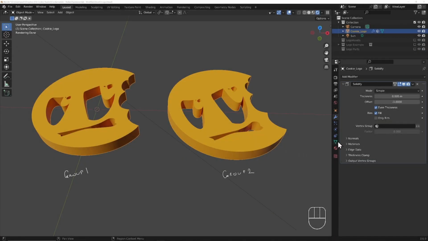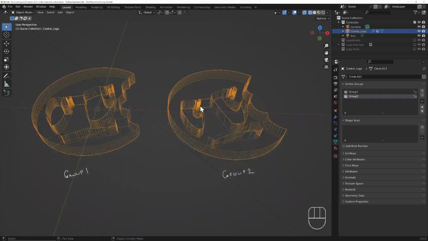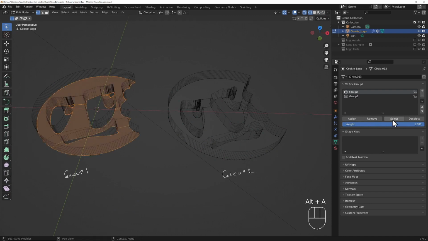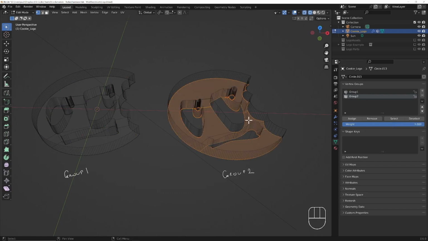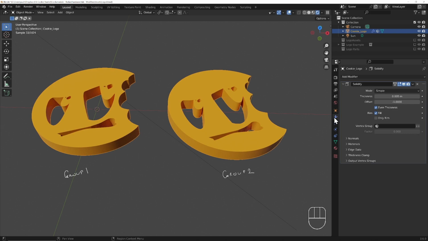Here I have duplicated the mesh and assigned 2 vertex groups. Group 1 is the cookie on the left. Group 2 is the cookie on the right. We can assign the Solidify modifier to a specific group.